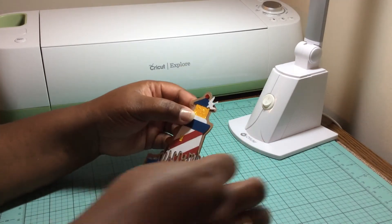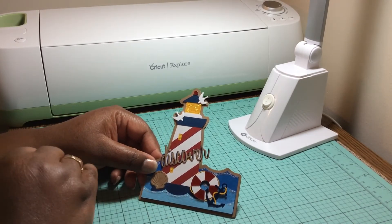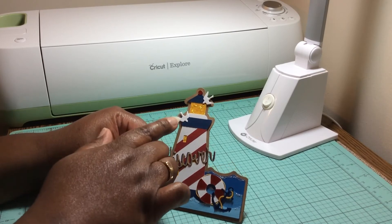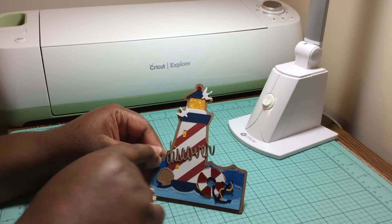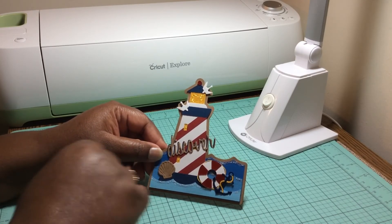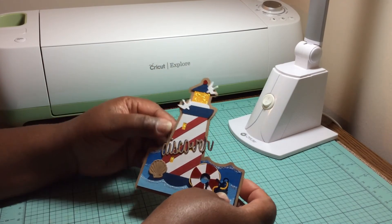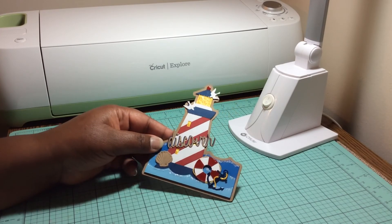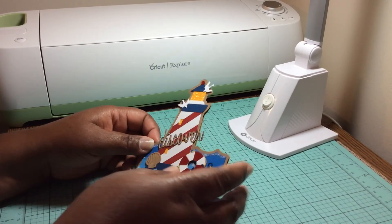The one that I love the most that I've created — and I've created a bunch of cards — is probably this one, because I am a nautical fanatic. I used a couple of cutting files for this, maybe even three. These are Gina Marie dies, and I think this is Spellbinders or maybe even a Tim Holtz die there, and I want to say Memento dies. I'm not for sure, but I love this card — absolutely adored it. I added some stickles and glossy accents on these things here. But I love this card.